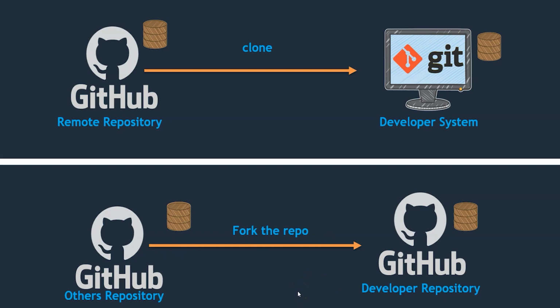Now I would like to take that code onto my repository. In that case, I can use the fork option. Whenever I use the fork option, whatever data he has on his account is going to come and sit on my account as a new repository. Once it is cloned, these two repositories are independent, and if I make any changes on this repository, it won't get affected over here. So I can proceed with my own development activity.